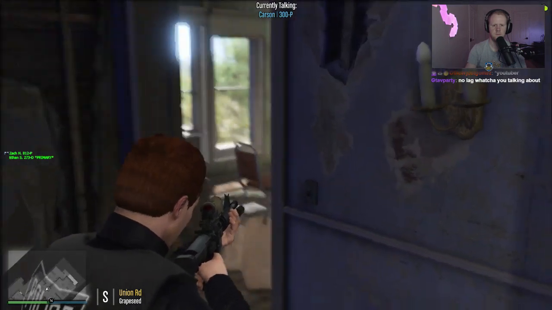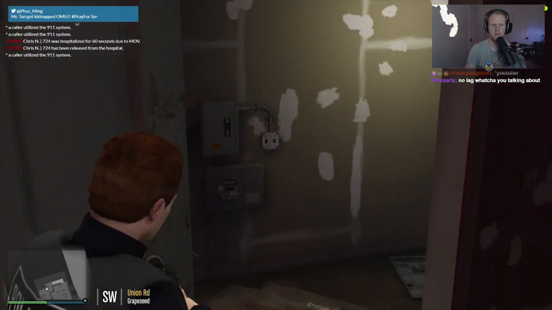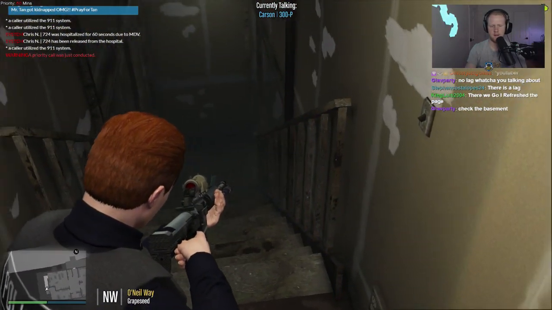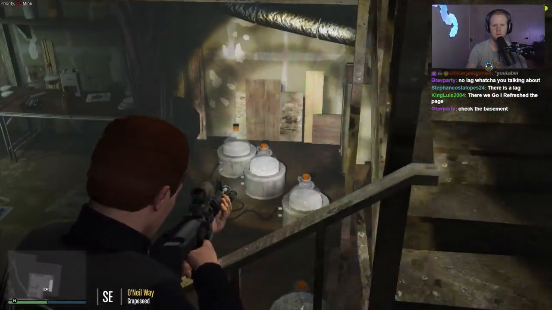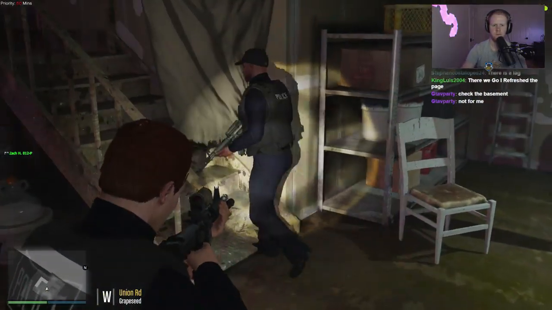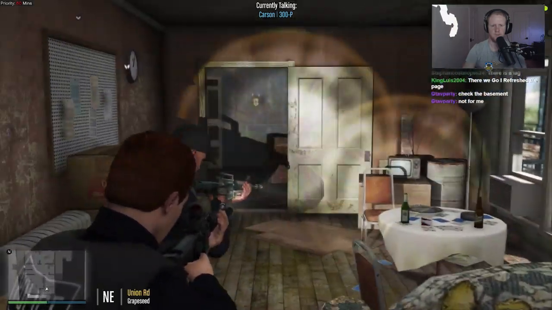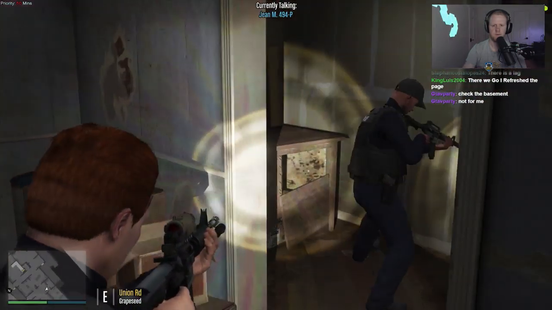I'm gonna clear this room up here. Police, anybody in here? Alright, give me the basement. Let's go check real quick. Police, anybody down here? We're coming in. Announce yourself. Paul, basement clear. Copy, we're returning to the floor level as well. Police, anybody in here? Okay, it's clear.